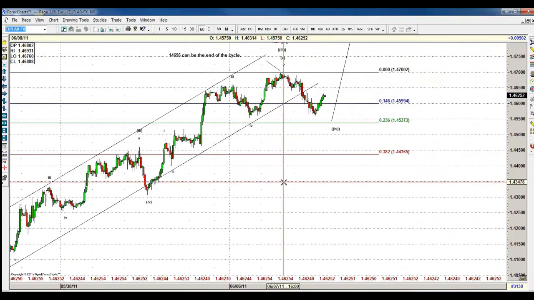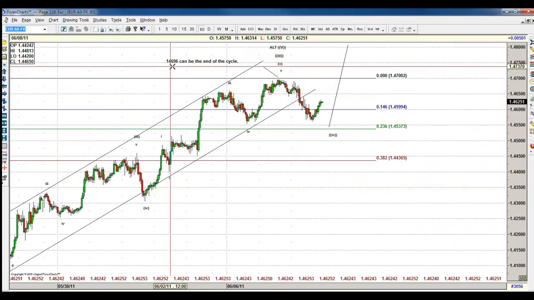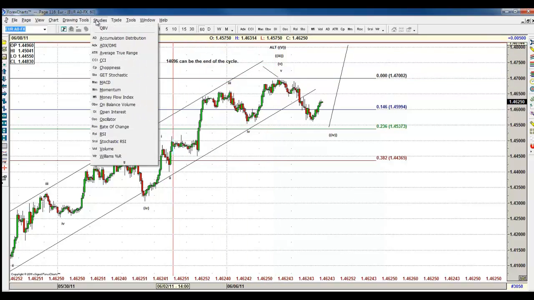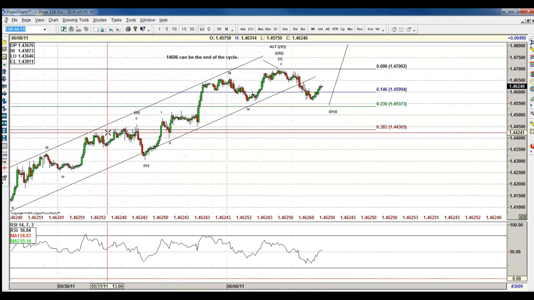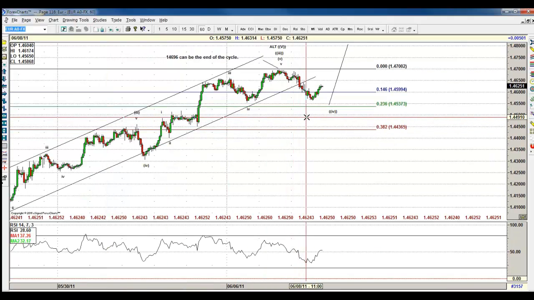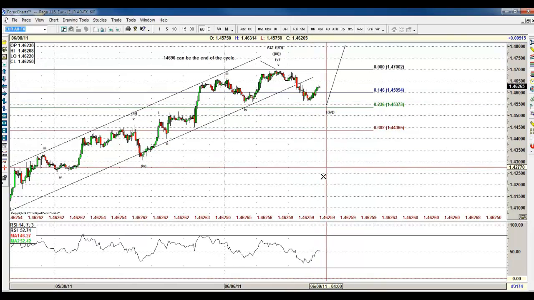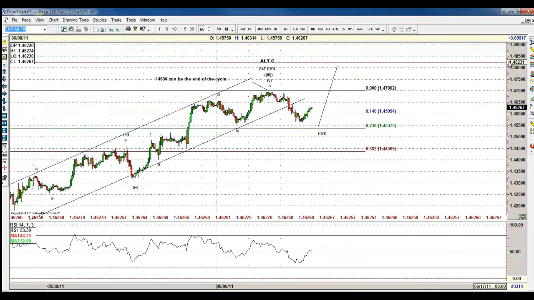So I'm expecting that we can have two ways right here. The first way is that this is a top, like we put in here. 1.496 can be the end of the cycle. And then this in the hour, this is the euro in the hour. If we take a look at the RSI, it's giving me divergence in the last low right here. The thing is that the low was pretty small, kind of iffy, but well, worst case scenario against two, guys.